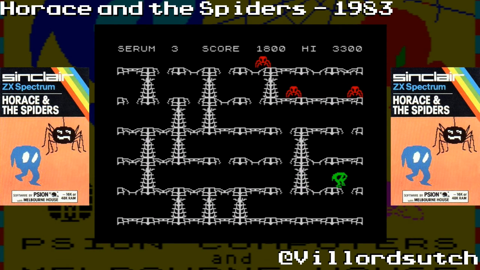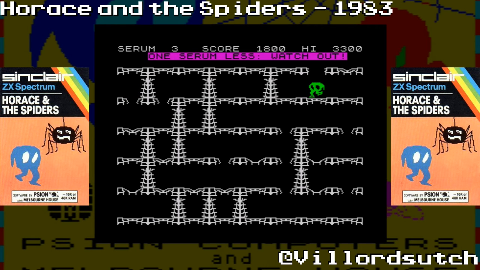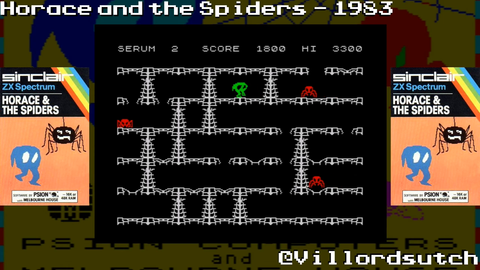Right, now this is the third level. Now, if memory serves, I've got to smash my way through the webs by stomping down, and the spiders will fall into the web hole I've just made. I'm trapped. And then I've got to stomp on the spiders that fall through. And that's what I've got to do. What I don't have to do is die.